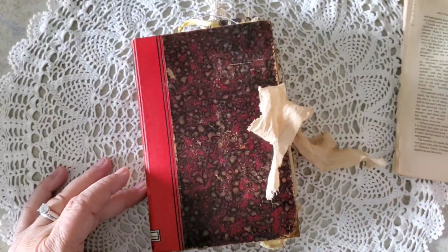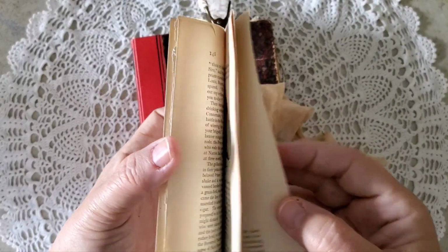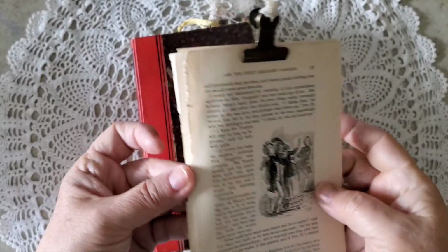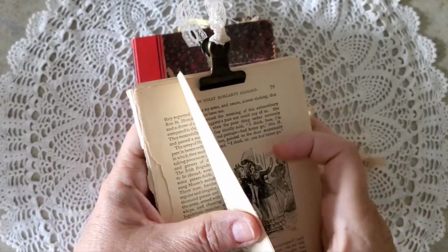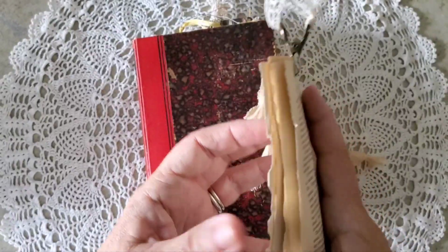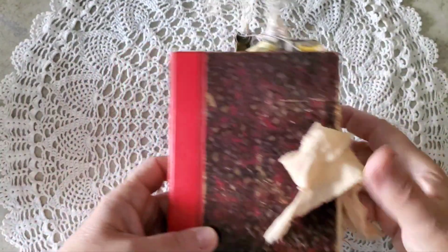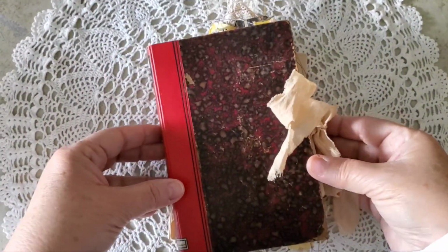The pages, you'll see when you go through the ones that I'll include and send along, they're not even all the same length or same size. It was almost as if it was a new publisher trying to figure out how to bind books. And I like that sort of thing. That makes me happy. So thanks for joining me.